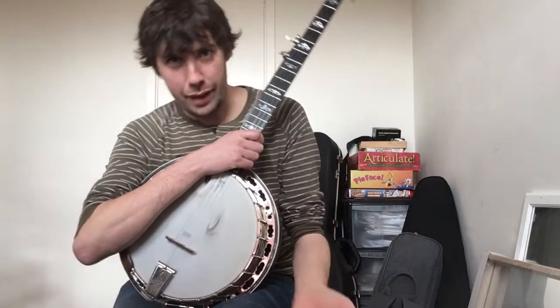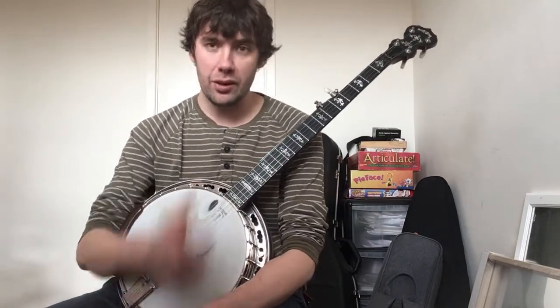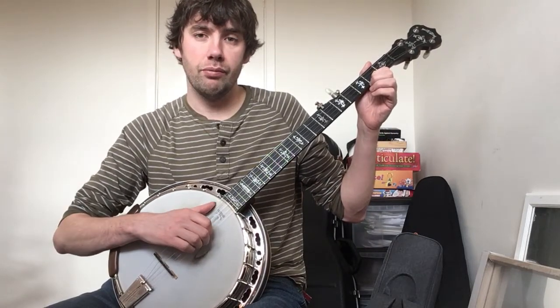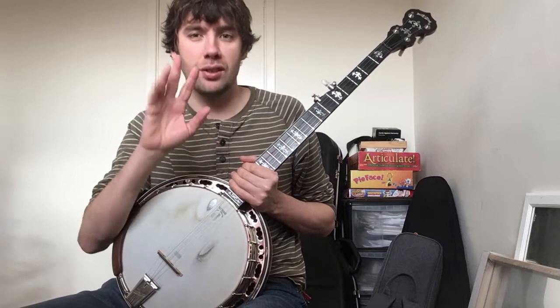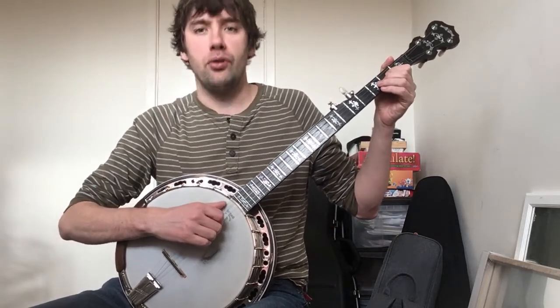Then we play the whole of the A part again. This time when we get to the end, instead of doing the triplet, we're going to just do that little hammer on there, first string, open to second fret. So just in case any of that's confusing, let me just play through the A part all the way through twice slowly. So one, two, three.